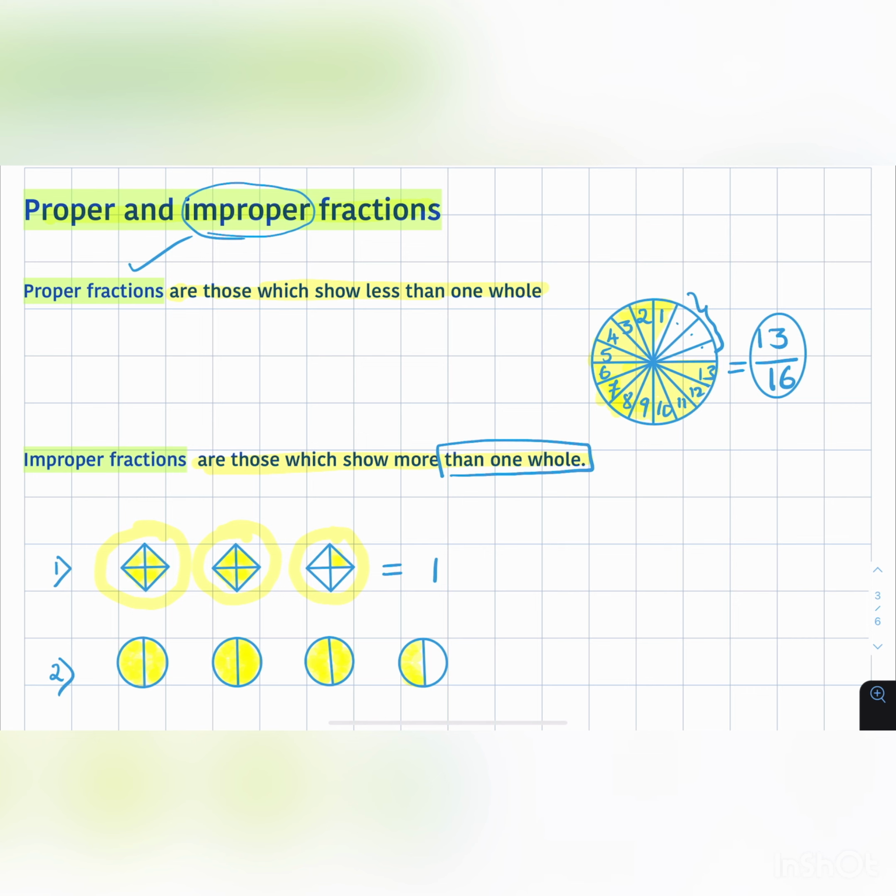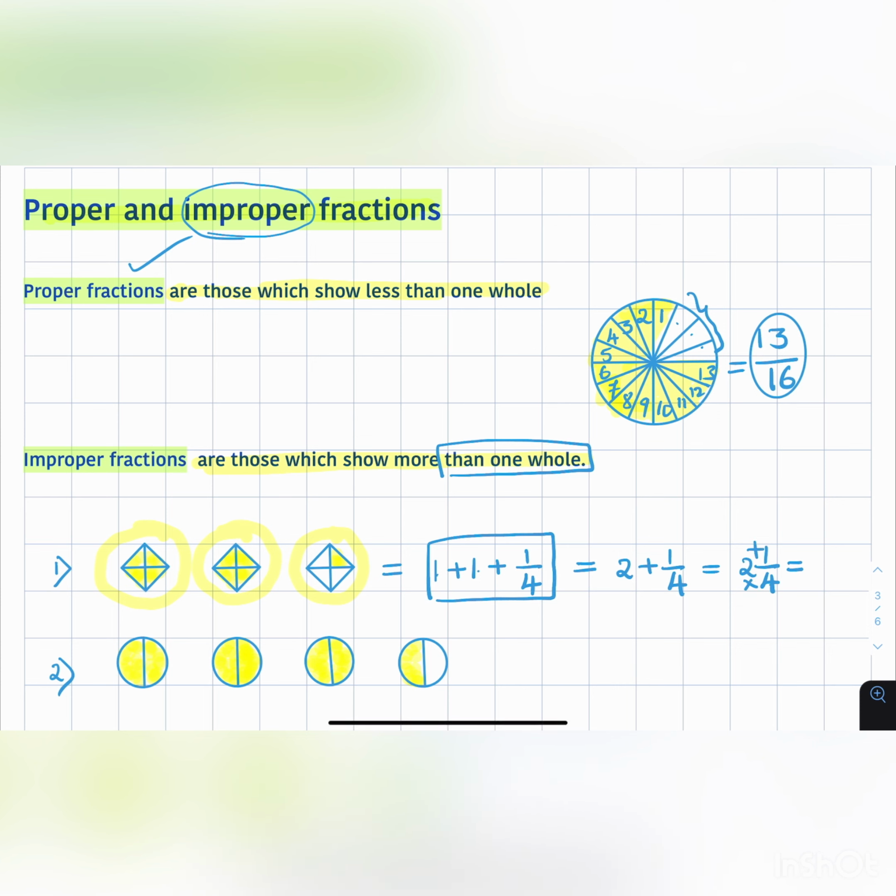If you have to write down the fraction, 1 plus 1 plus, it will be 1/4. So this is the fraction for the first figure. And how do we convert this? This is 1 plus 1 is 2 plus 1/4. It will be 2 1/4. And if we convert this, it will be 2 4s are 8 plus 1.